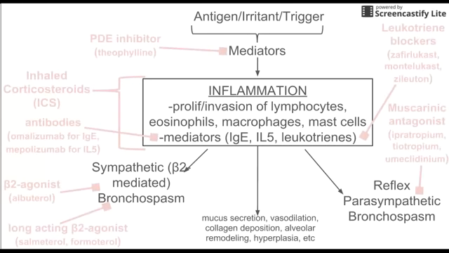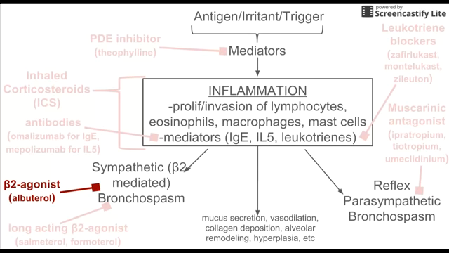This is a list of all the drugs, whited out. We're going to be going through them one by one. The main drug used for asthma rescue therapy, when somebody's having an asthma attack and they need quick-acting results, is a beta-2 agonist, specifically a short-acting beta-2 agonist. Most commonly used is albuterol. They spray some albuterol down their throat, and it relieves the sympathetic bronchospasm associated with the inflammation that results from asthma.